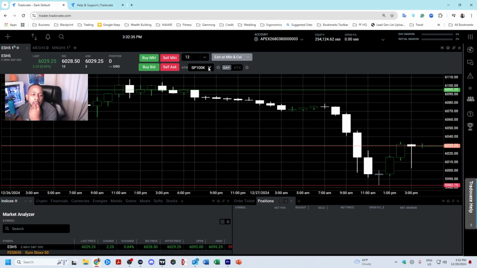So what we have here is the ATM, and this is right below. So you have buy market, sell market. Right below is buy bid, sell ask, right? So buy bid, sell ask is right where the price is, where the spread is. So that way, if you're selling the ask, if you're buying the bid, that's where price is, where they're going to sell it to you at. And if you're selling, you're where the buyers are asking for price. That's where you buy it. That's where you sell at.